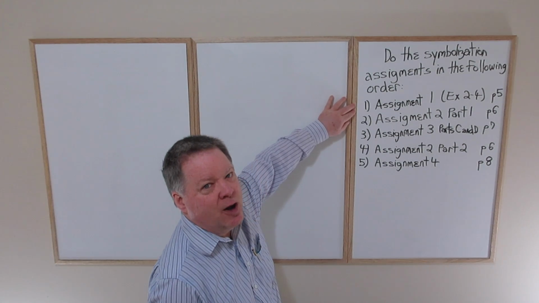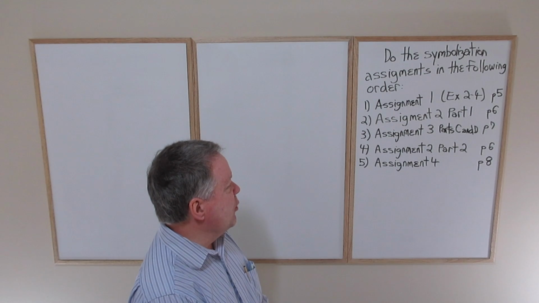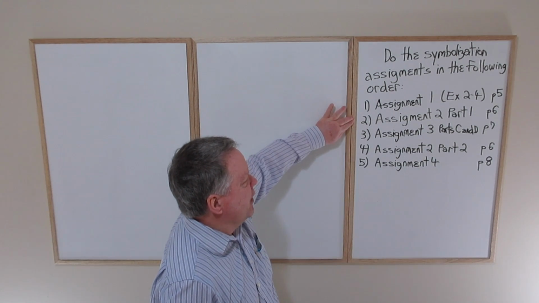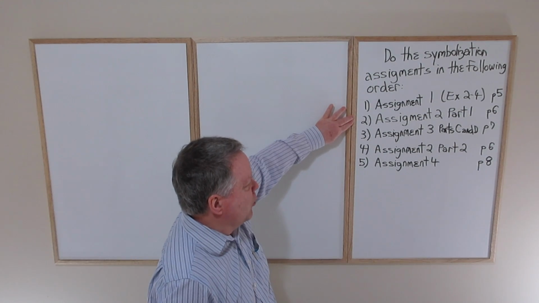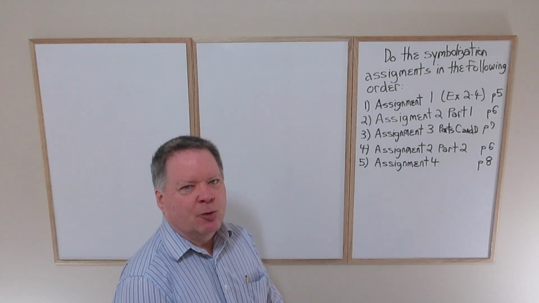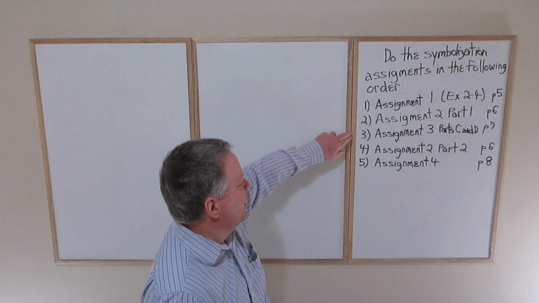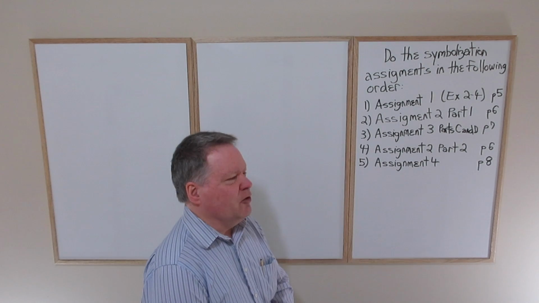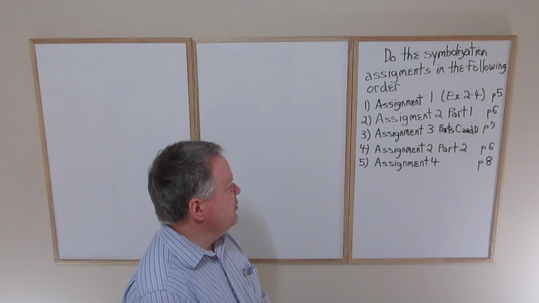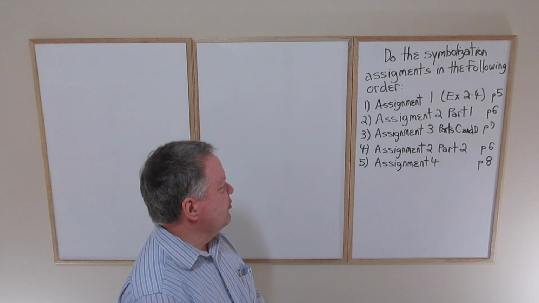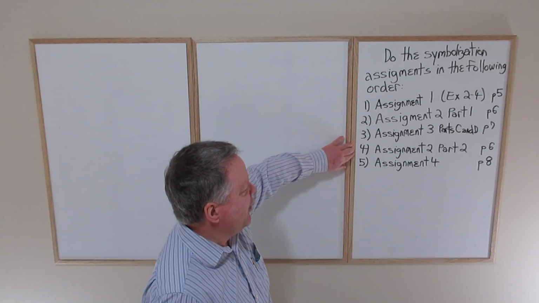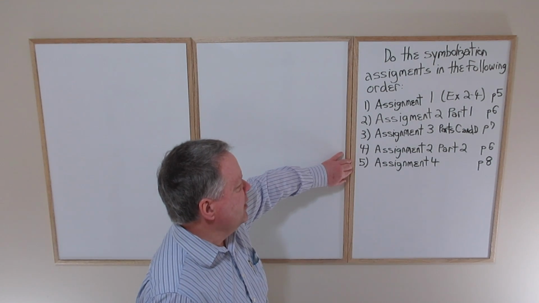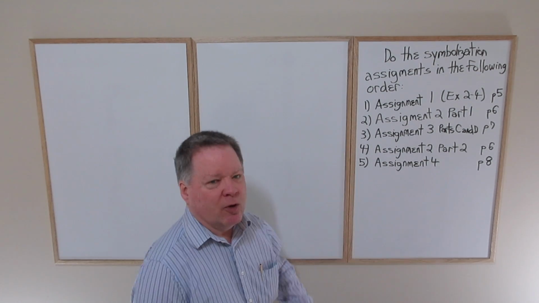That's on page 5 in the file, some notes and exercise questions. After that, assignment 2, part 1. But instead of proceeding to assignment 2, part 2, let's move straight to assignment 3, parts C and D, which is on page 7 of the Some Notes and Exercises file. After that, we'll return to assignment 2, part 2, and finally to assignment 4.